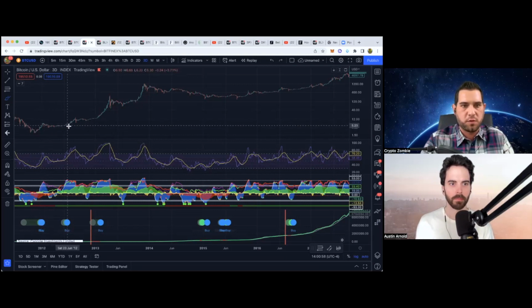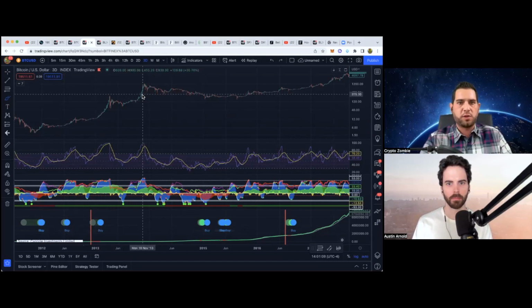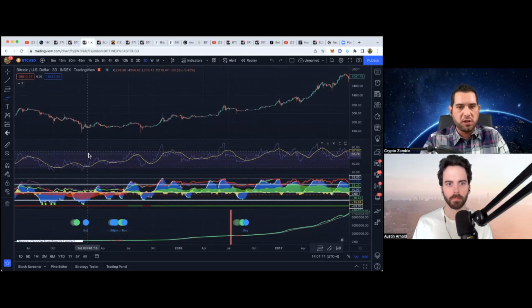You can see right around $3, price goes up to $4. This buy around $4.50, price goes up to $15. Right here, this buy, we have $21, price goes up to $335. I'm not going to go through every one, but look, if we zoom in, you can see right here this bottom came in, and then we had that afterwards.